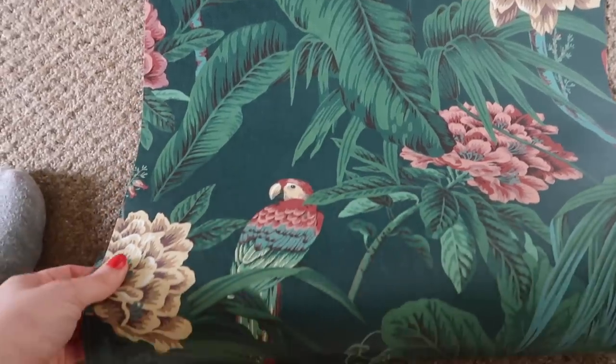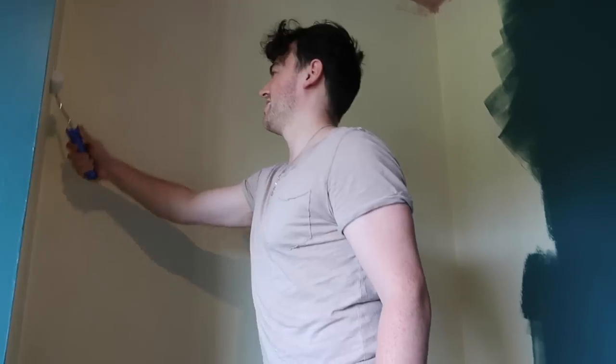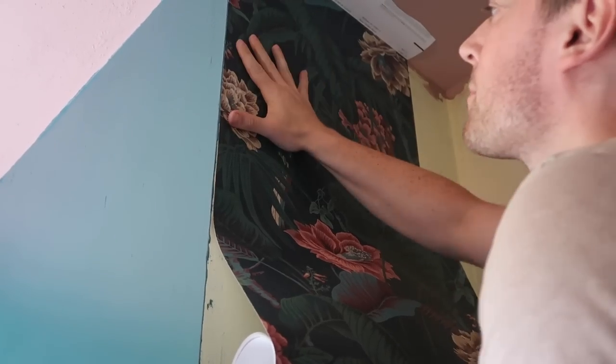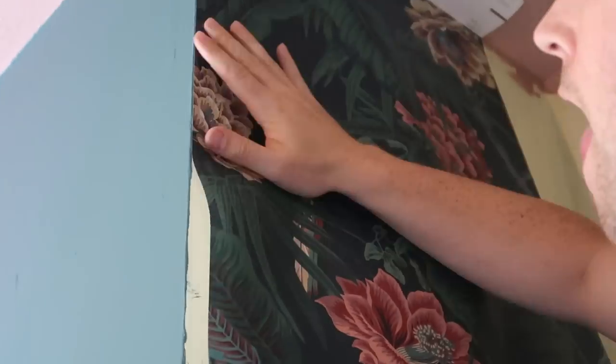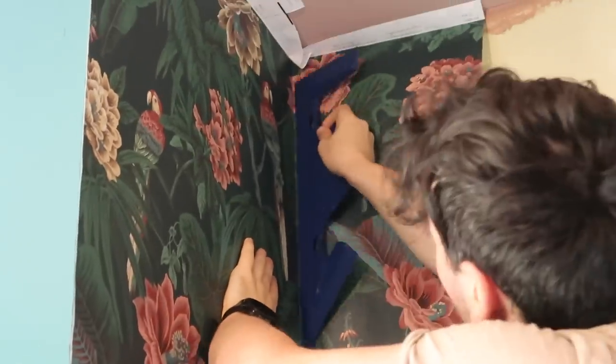This wallpaper is from House of Hackney — it is called Paradisa. It looks and feels so luxurious, but I'll be honest, it was not cheap. Admittedly there are much cheaper wallpapers, and if you're renting you can do a project like this using peel-and-stick wallpaper. Because the wallpaper was so expensive and because I'd never done wallpaper in my life, I begged my husband to offer himself up as tribute to do this wallpaper for me. And he did, but it was a messy, sweaty ordeal and he was so stressed. It was stressful and it took ten times as long as a professional, but it saved all the money.